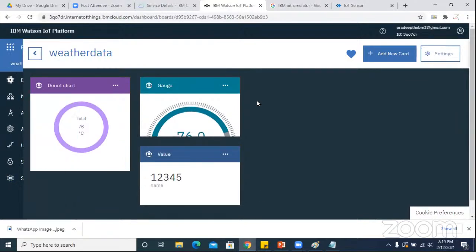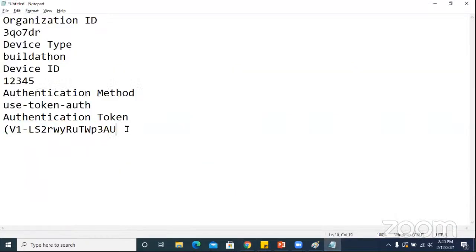So I've created a visualization dashboard on the IBM Iot platform itself. But instead of Iot platform, I would like to visualize this data on Node-RED. Then you have to create the application or a user interface or a dashboard on Node-RED. So let me just showcase all the steps.